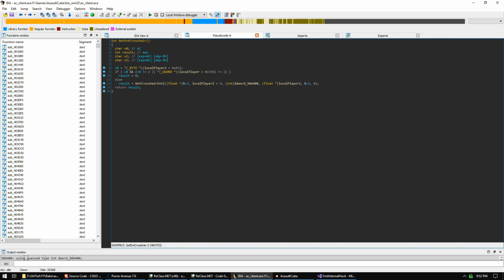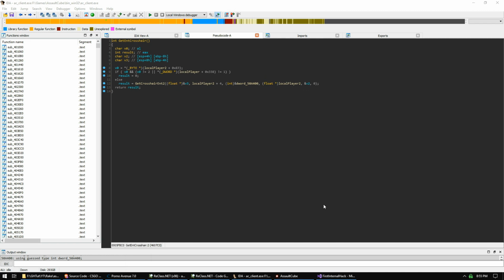Now, how can we tell if it's cdecl? Basically, anytime a function is called, you have the caller, which is the function that calls the function, and then you have the callee, which is the function that's being called. So in the case of cdecl, the caller cleans up the stack, and memory addresses are returned in EAX.